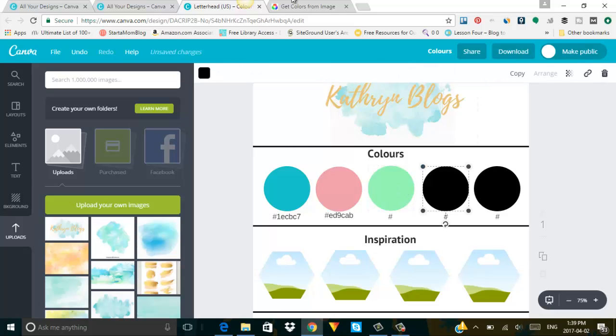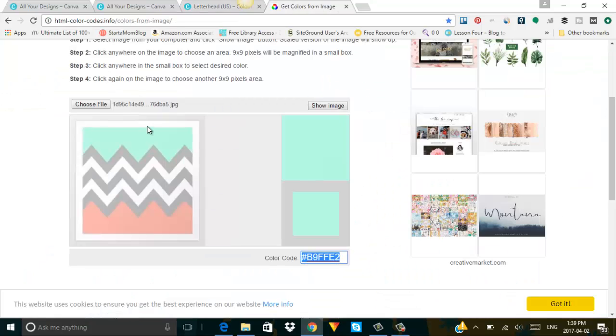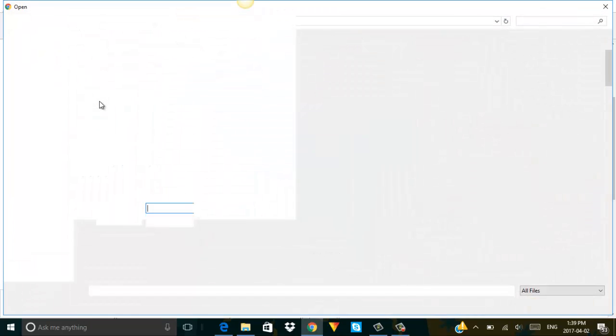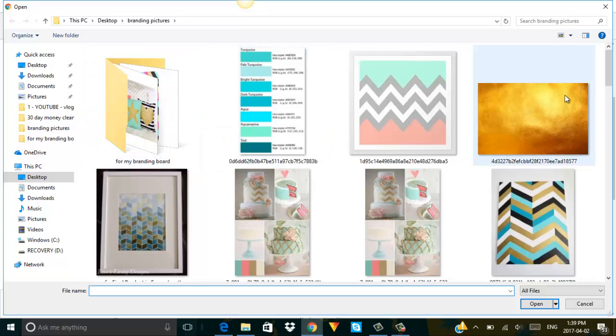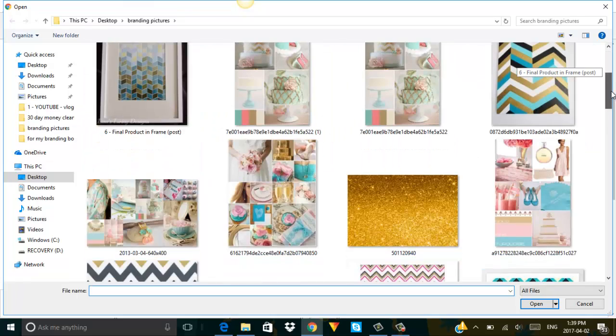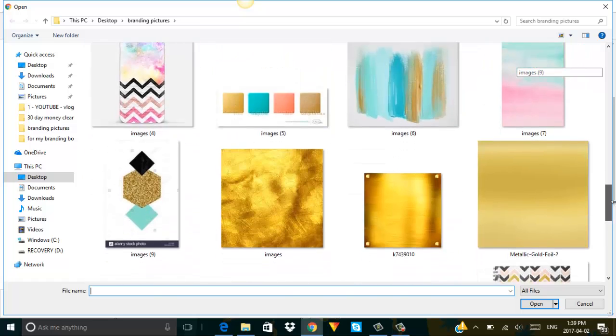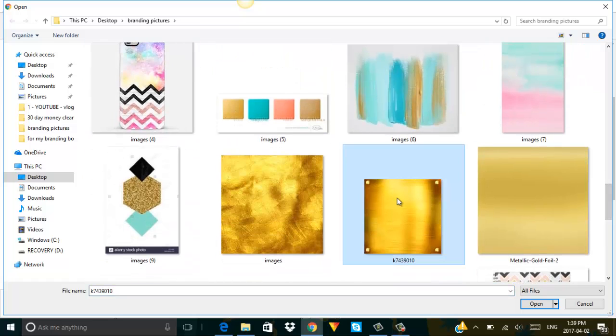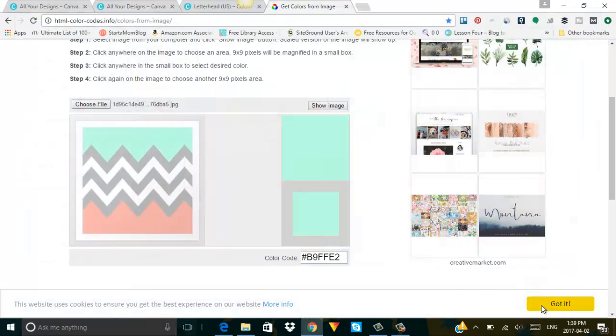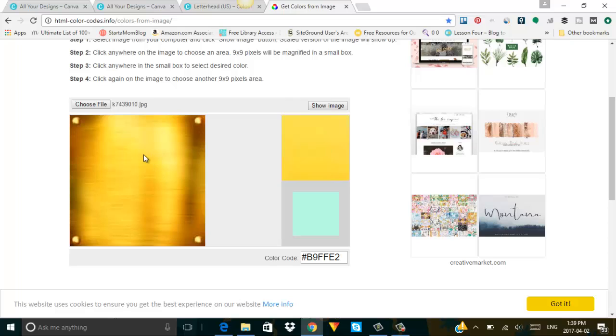If you want a gold color, I suggest Googling Google gold, and it will give you a bunch of different gold foils. And you could try and get the perfect color from that on here. So it will give you, depending, like you could scroll around on it, it'll give you a darker gold, a lighter gold, depending what you want.